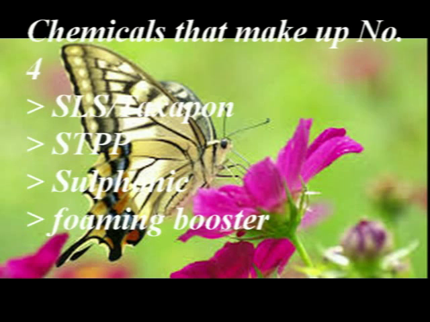But there's one point I want to make very clear here. Sulfonic is not the same thing as sulfuric acid. Sulfonic is a very thick, dark chemical. Sulfuric acid is a transparent, odorless liquid, very dangerous if it is concentrated. So make sure that you get sulfonic and not sulfuric acid. So after that, the fifth chemical is color, and the sixth chemical is perfume.